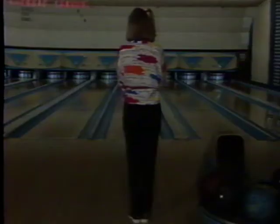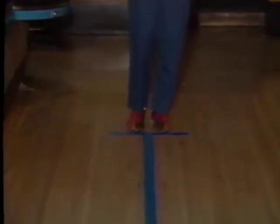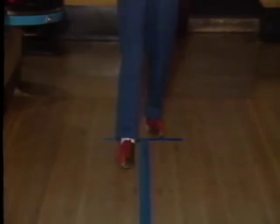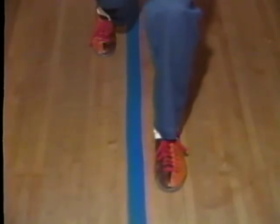If you have a problem with drifting, then let me make a suggestion. Place a piece of tape on the floor, stretching out in a straight line for about 10 feet, as you see demonstrated here. You can do this at home or at the office. Then practice making the first step of your delivery, making sure that your foot hits the correct spot each time. After you have the first step straightened out, continue with the other steps of your delivery. After some practice, this will help you immensely, and it should correct the problem of drifting.